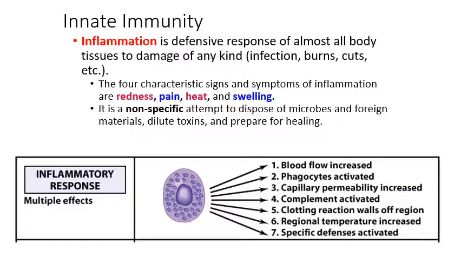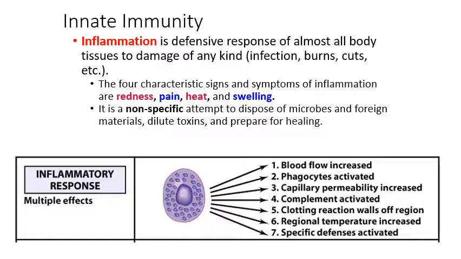All right. Another thing that's going to happen after some kind of damage or infiltration from potential pathogens is we're going to trigger an inflammatory response. The inflammatory response is just going to be a reaction to damage. The main characteristics of the inflammatory response are redness, heat, swelling, and pain. And although uncomfortable, this is a normal and necessary part of your innate immunity against pathogens.